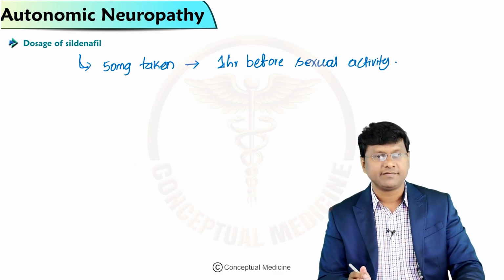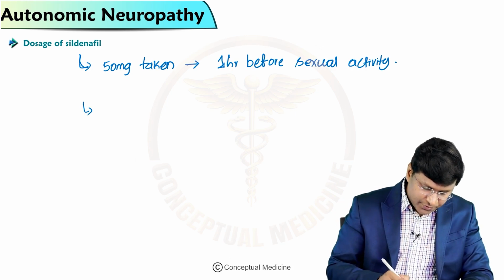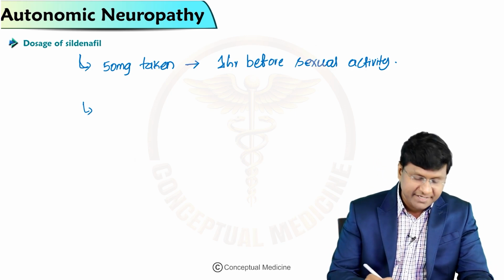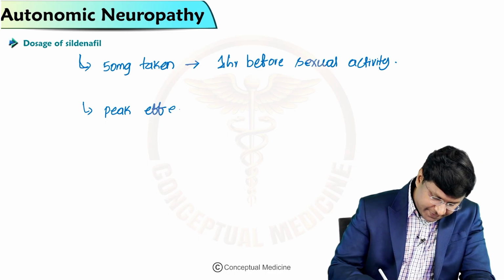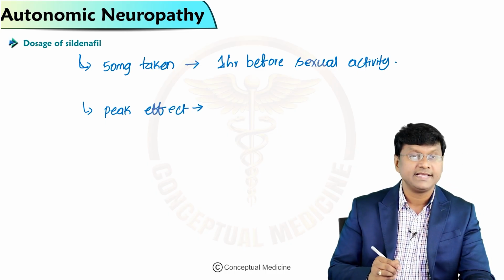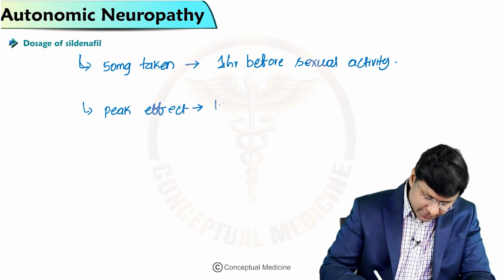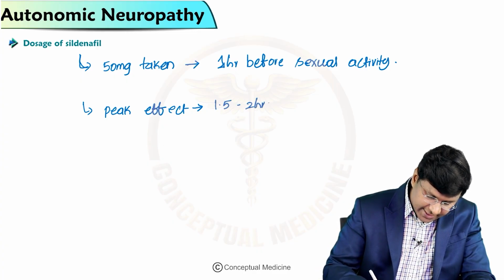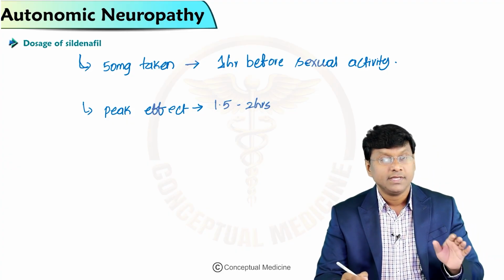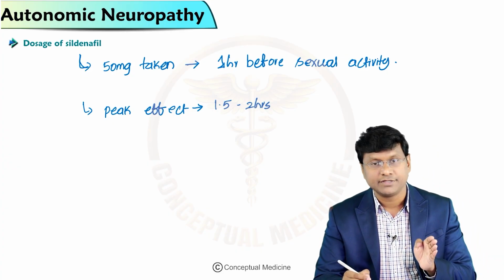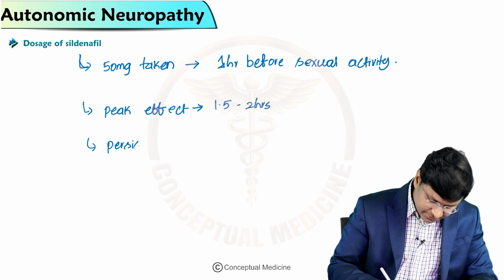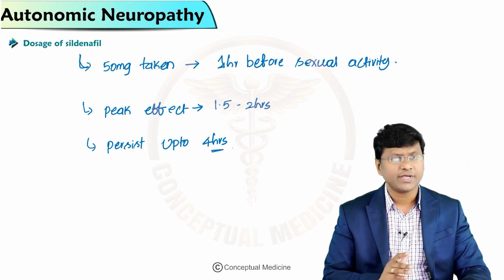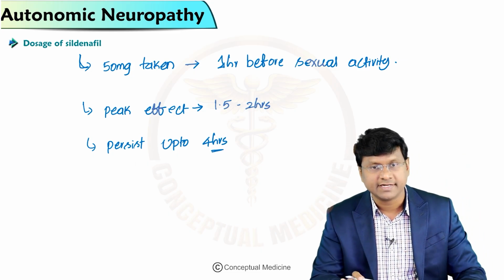Right? So that is about your sildenafil. And whenever you give this sildenafil, when will be the peak effect? The peak effect of the sildenafil is at 1.5 to 2 hours. And in some group of individuals, the effect will persist up to 4 hours. Okay, that is about the efficacy of the sildenafil.